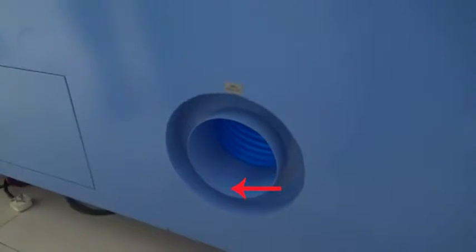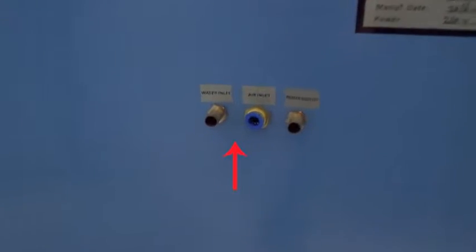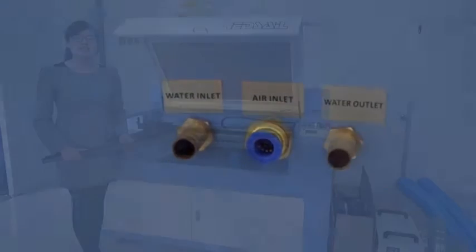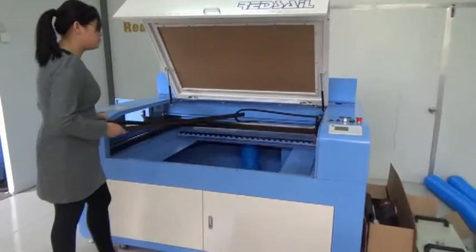It's for exhaust heat fan connection. It's for water outlet and water inlet for water chiller. It's for air pump connection. Now let us install the machine and make it working. Now please hold the table.